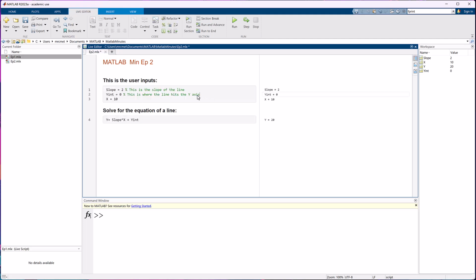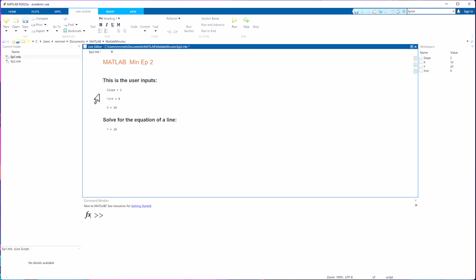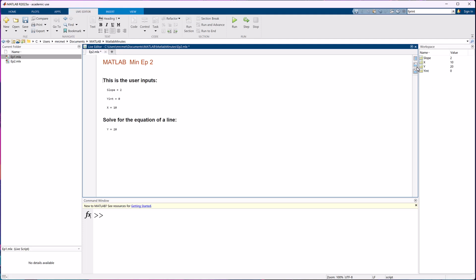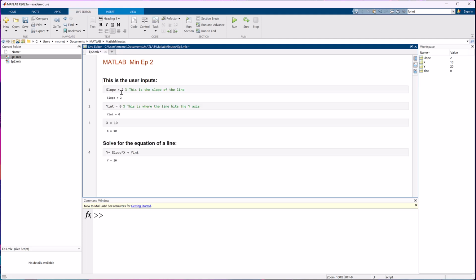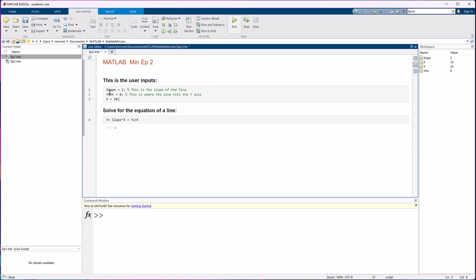By the way, you'll notice that it hides all of my comments when I do this last little output view, so I would need to add those comments back in as plain text if that's the path I wanted to take. And if you didn't want to see slope equals 2, y-intercept equals 0, you could just add a quick semicolon to the end of my line, and this is called suppressing a line. It's not necessarily required, as it might be in some other programming languages, but if you do it in a live script, what you get, hey, no output, look at that. I just have my y equals 20 as my final output.